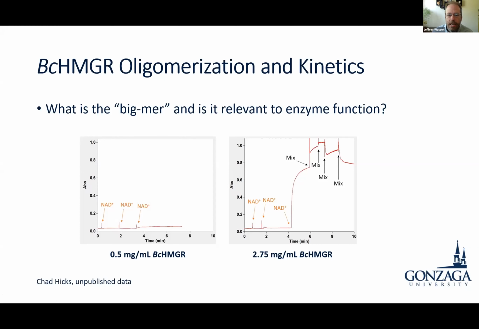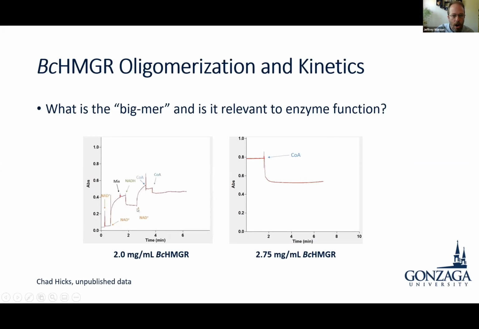And we were curious whether this was just a non-specific aggregation and precipitation issue. So we looked to see if we could reverse it. And we are able to reverse that assembly process. So we add NAD+ to assemble the particle. We add NADH, and that results in a decrease in the large particle. Add more NAD+ to get it to assemble again. Addition of CoA, as you can see here and here, both result in a decrease in the prevalence of this bigmer.